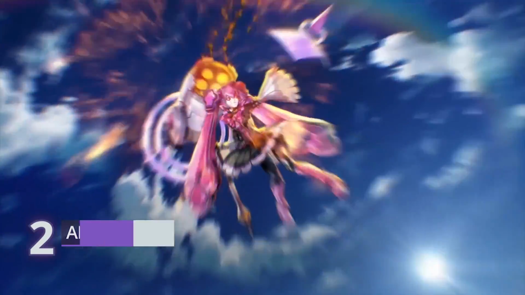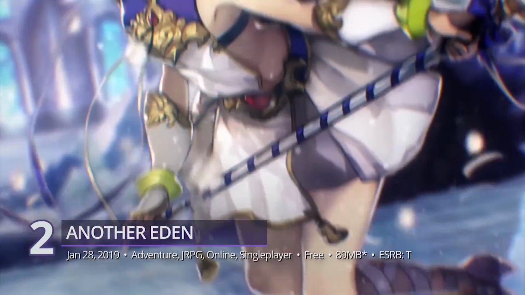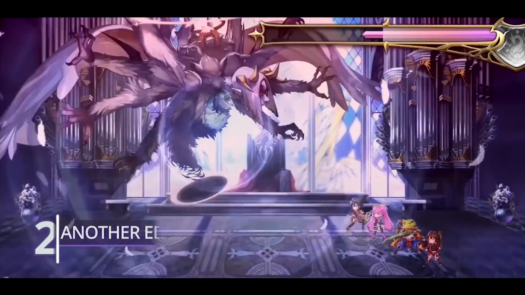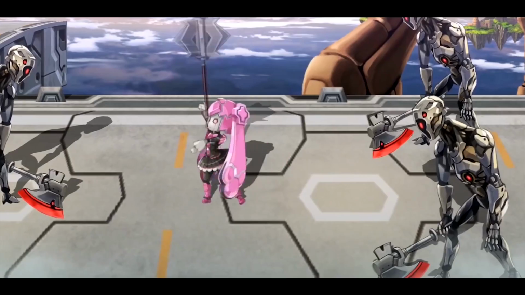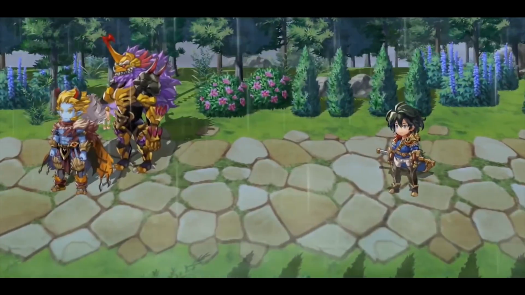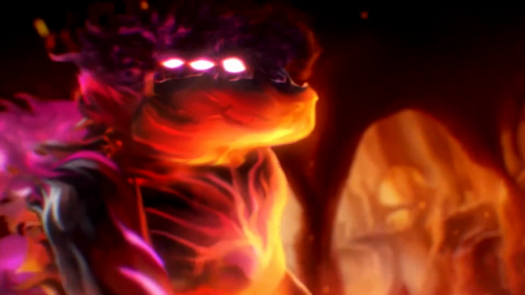At second place is Another Eden. If there's an Avengers Endgame for mobile games, this one's probably it. Another Eden is a combination of efforts from renowned JRPG creators. This includes artists from Chrono Trigger, Luminous Arc 2, Binchotan, etc. The story is your typical JRPG fashion.